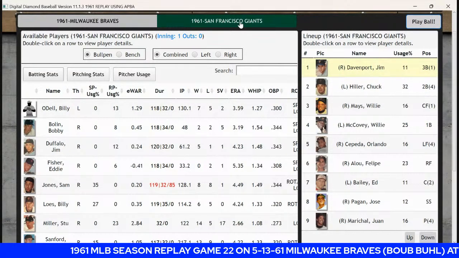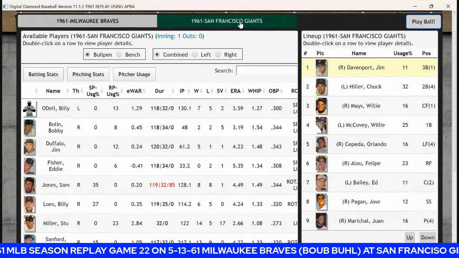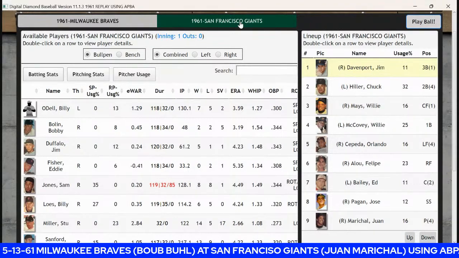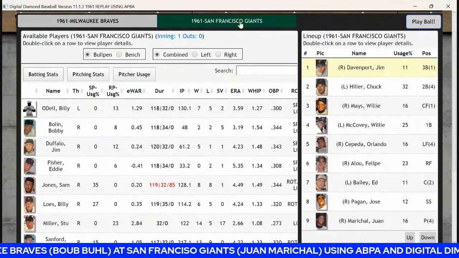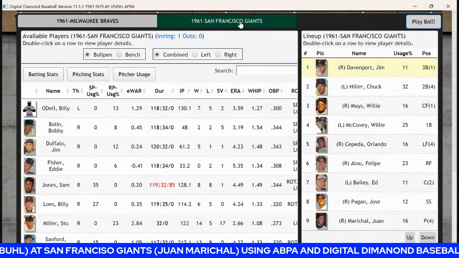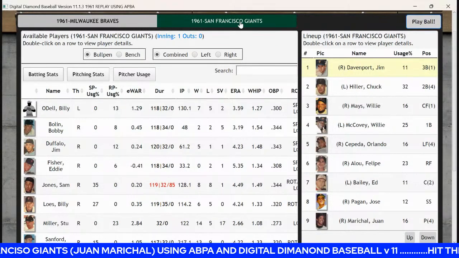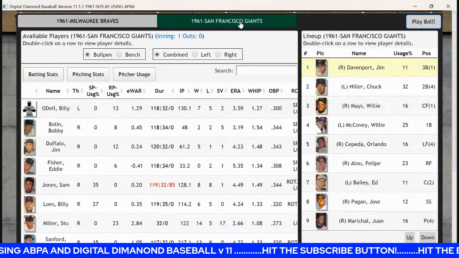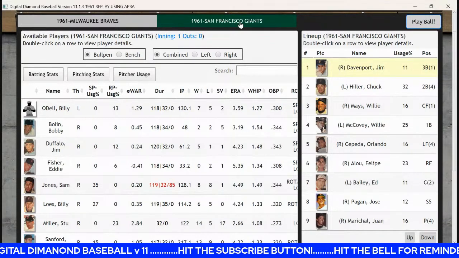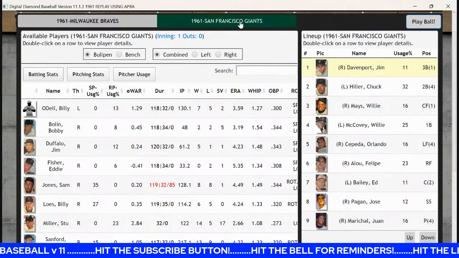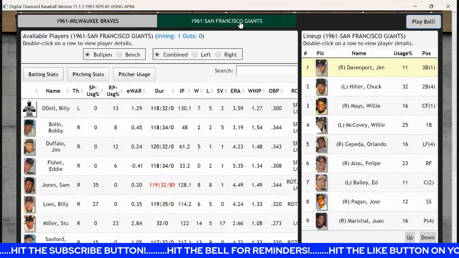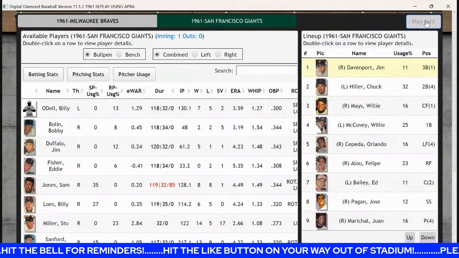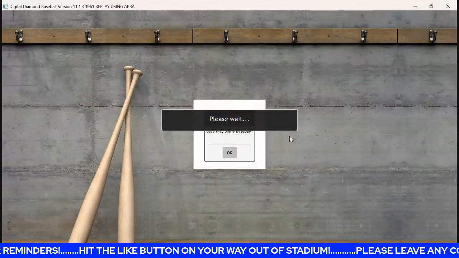Batting third, playing center, Willie Mays. Batting fourth, playing first, Willie McCovey. Batting fifth, playing left field, Orlando Cepeda. Batting sixth, playing right field, Felipe Alou. Batting seventh, behind the plate, doing the catching, is Ed Bailey. Batting eighth, playing shortstop, is Pagan. And on the mound, pitching for the New York Giants and batting ninth is Juan Marichal. Let's get down to Candlestick Park and get this game started.